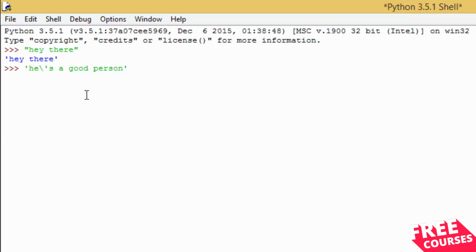The compiler just prints out the word or the letter which is after the backslash blindly. It doesn't take that into account. So when you press enter, that's going to print it. That's going to output the whole sentence as one string. So this is one case scenario which I wanted to talk about in this lecture.